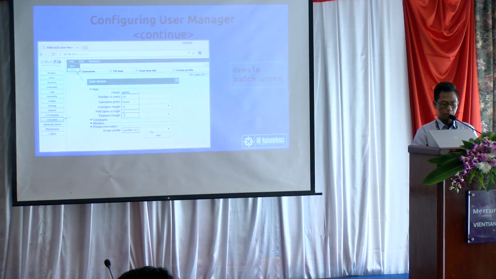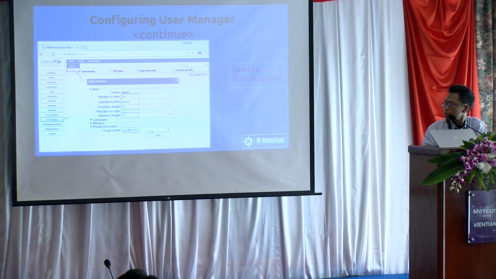The next step is we must create a user. This is, I think, the best feature in MikroTik User Manager. If we don't use User Manager, we cannot create many users at one time. We must create users one by one. But if we use User Manager, we can create many users at one time. You can create 10 users or maybe 100 users at one time. This method is called batch user.